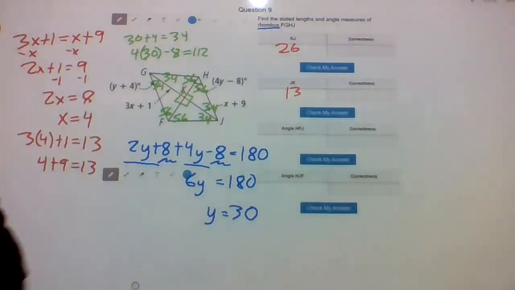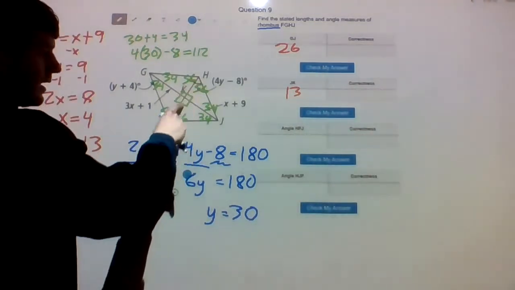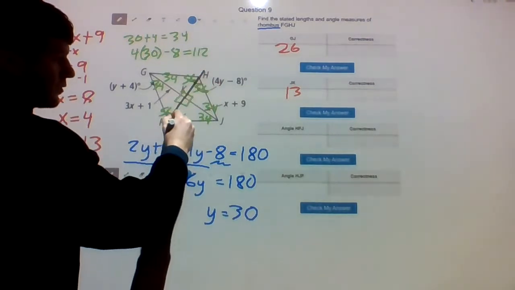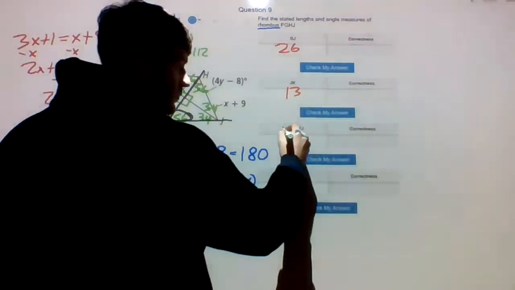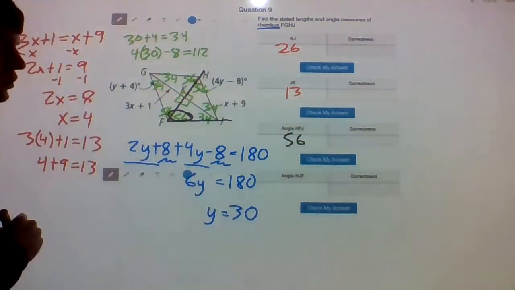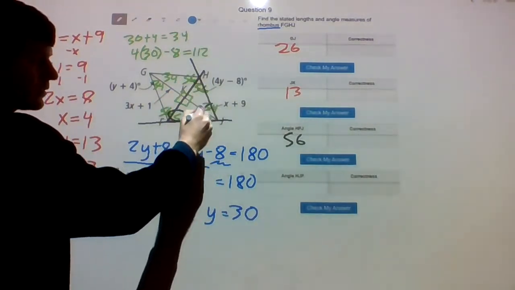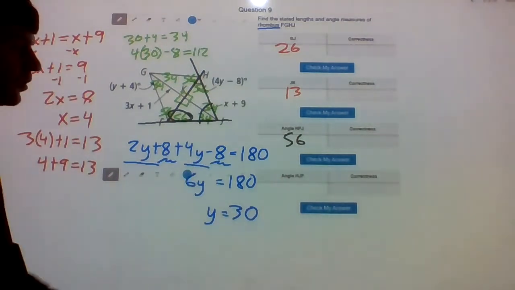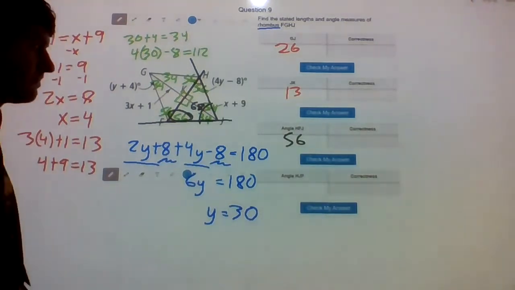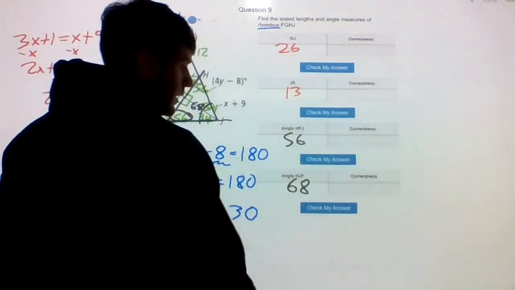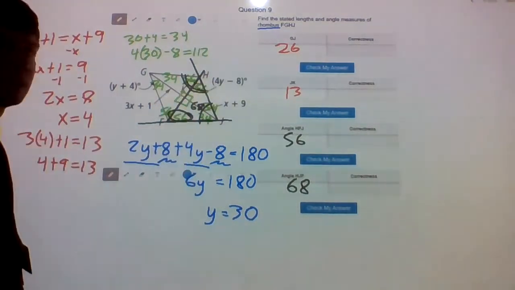So we're looking for HFJ. HF, so here's H, there's F, there's J. That's going to be 56. Right there, that angle is going to be 56. And then we're looking for HJF. So we're going from H to J to F. That's this whole angle. So it's 34 plus 34 gives us 68. Right, and we knew this was 112 too, right? So 112 plus 68 should add up to 180.